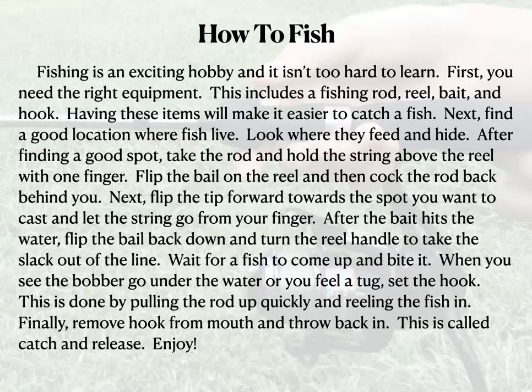When you see the bobber go under the water or you feel a tug, set the hook. This is done by pulling the rod up quickly and reeling the fish in. Finally, remove hook from mouth and throw back in. This is called catch and release. Enjoy. All right, now I'm sure you feel like you're ready to get out there and start fishing. But if it's a little confusing, there is a video included.